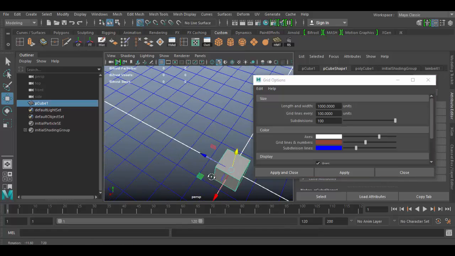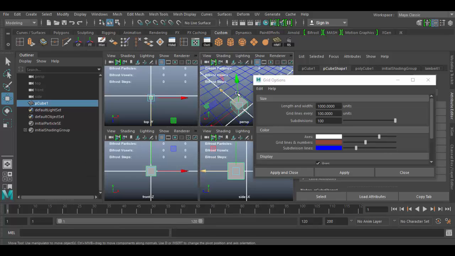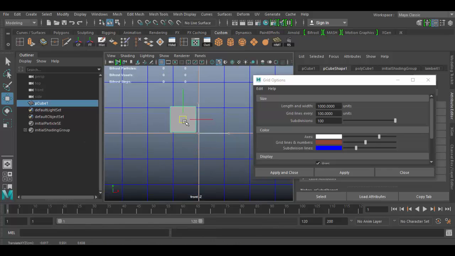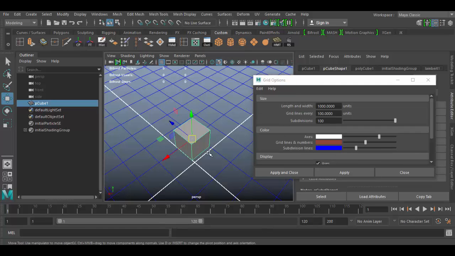And then what will happen is, as you move this object, which right now I have snapping turned on, it should fit exactly into one of these little squares. And we can test this by tapping spacebar and going to, say, the front view here. And I can just move it along here. And you can see this is exactly, basically, 1 unit by 1 unit by 1 unit square. So it is exactly that measurement.